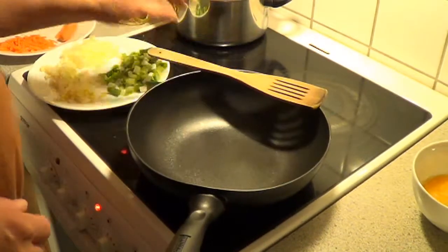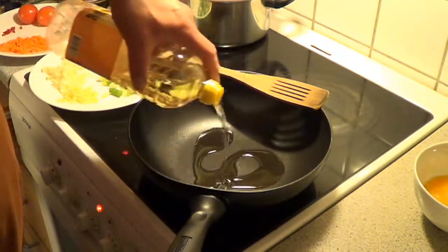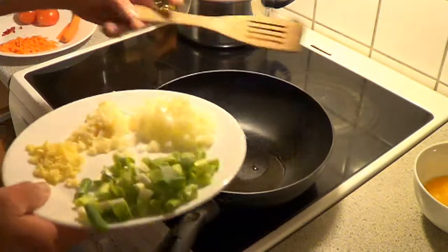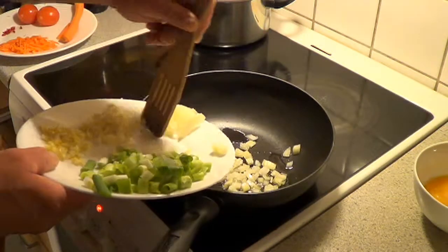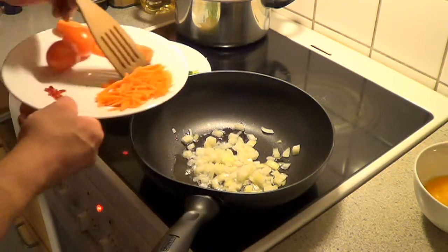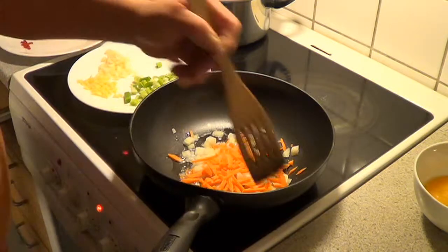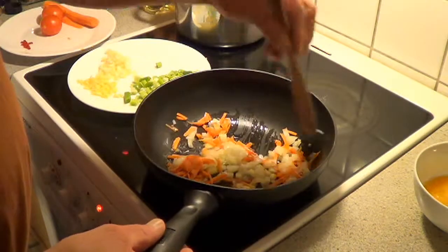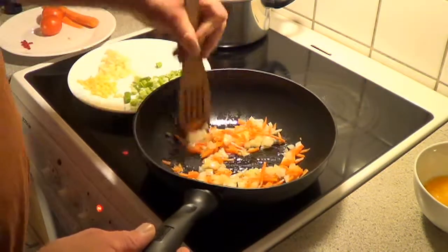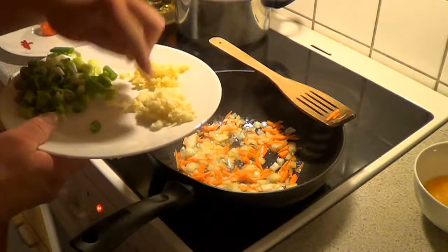First thing we do is, of course, put in sunflower oil. You can use olive oil if you want. And then we'll start to fry the onions and the cabbage. Fry until the onion starts to get shiny. And then I add the garlic and the ginger.